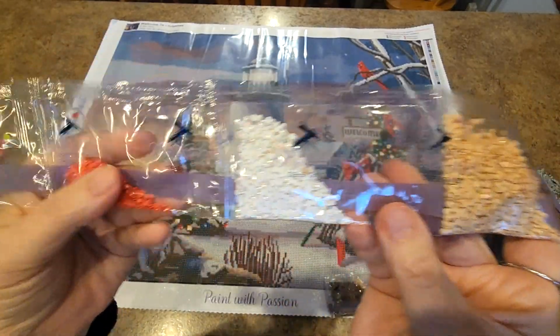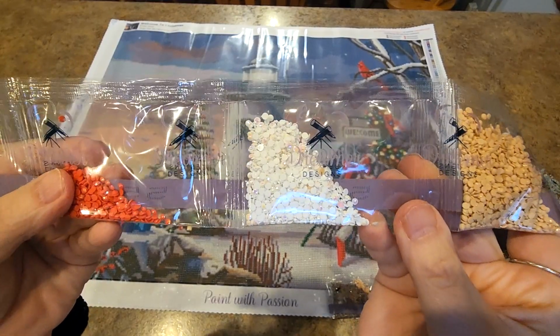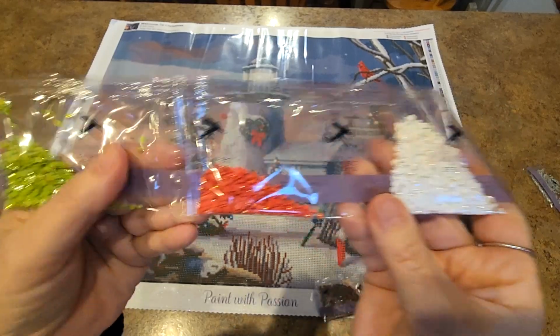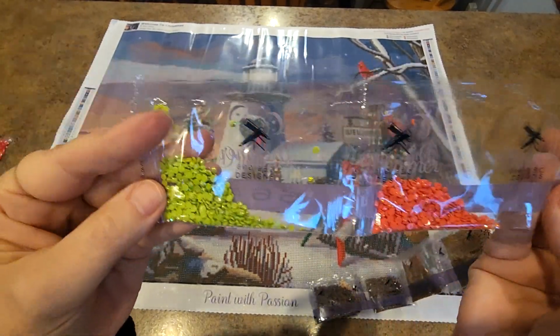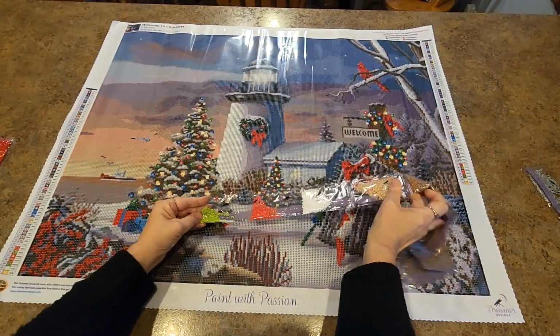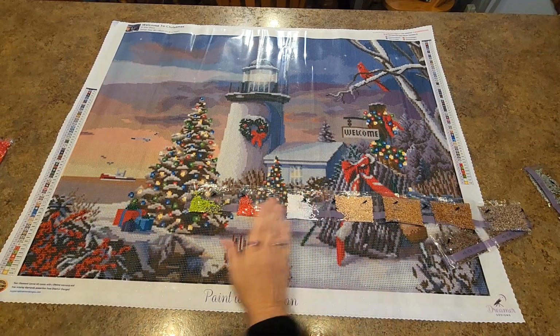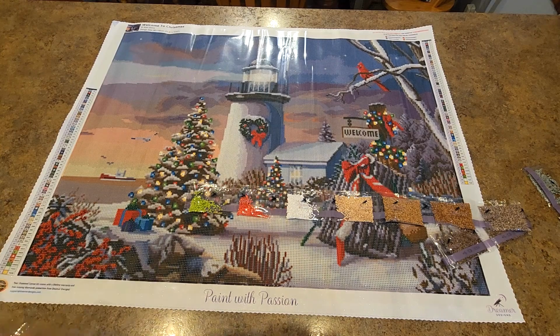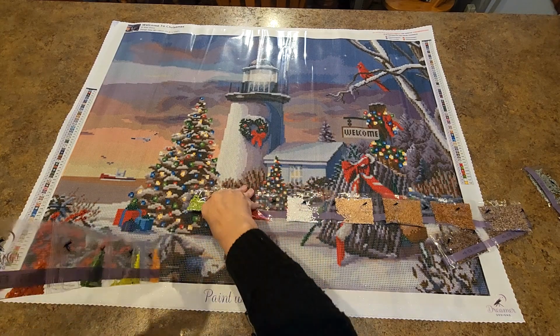Whew. Okay. AB. White. AB. White. There we go. Beautiful. Pretty. Love it. Red. AB. Green. AB. There's three ABs. Okay. We're working with those. Then we have another red AB. Okay. So this one is 666. What's this one?